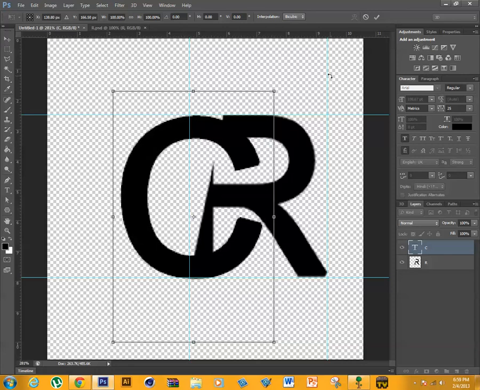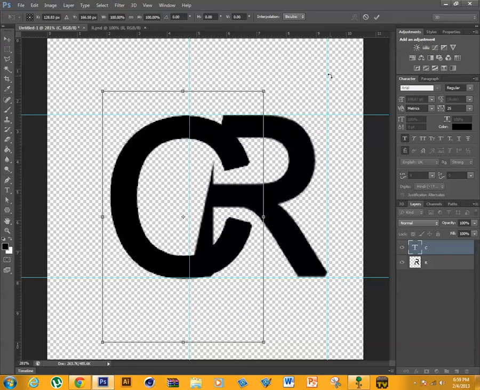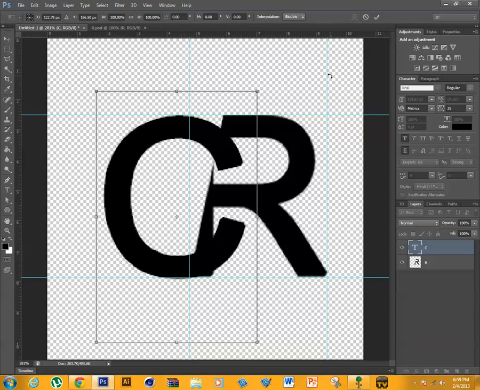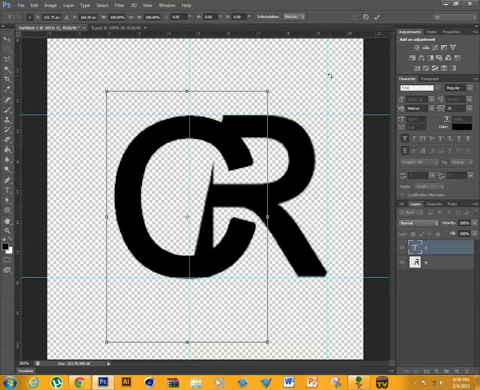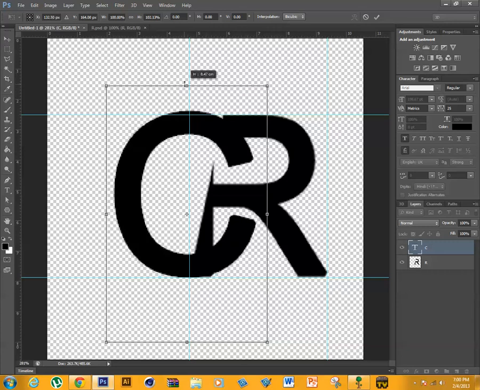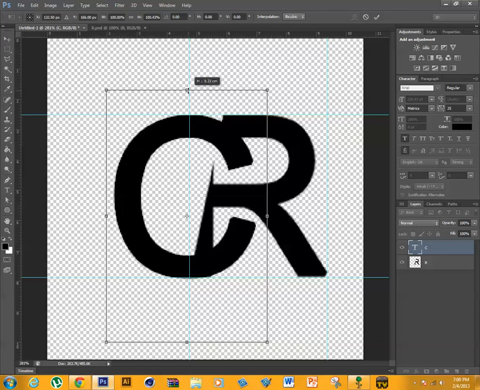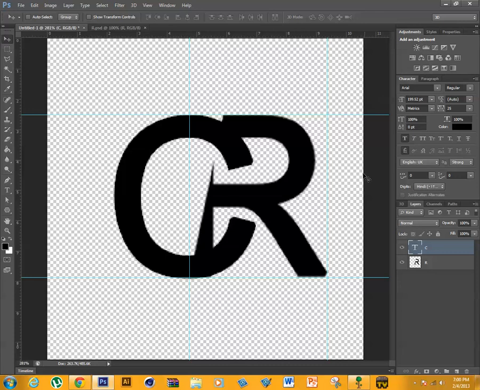And what I want to do, yeah, that's it. Now we're going to resize this C a bit higher, and imagine that cut through there. Okay, and press Control, and then we're going to get the pen tool and cut that.